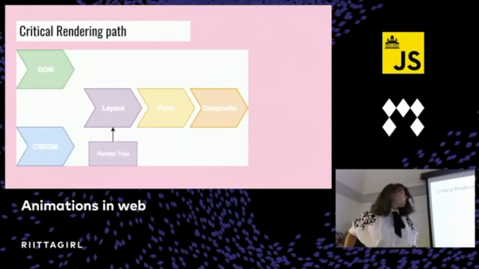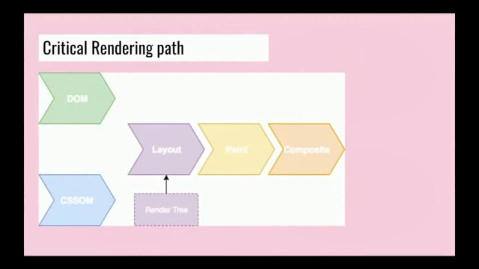This is a very simplified picture of the critical rendering path. And now I just realized it's very hard for you to see because there is white text in here. But let's imagine you have the DOM tree here, and you have your CSS file here. Are you following? Right? I'm sorry, guys. Basically, what happens is that they get merged together to create a render tree, which basically is your DOM tree in the end with styles.